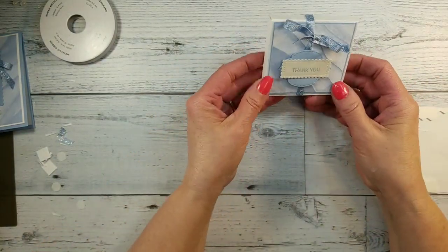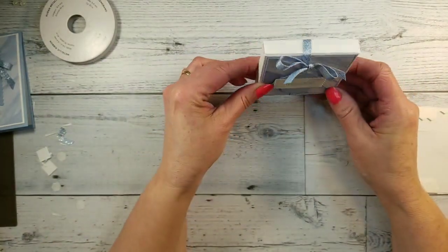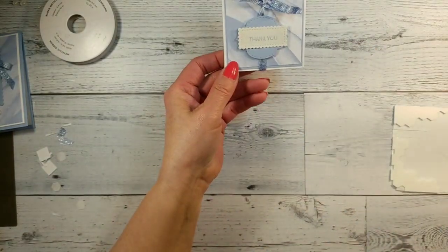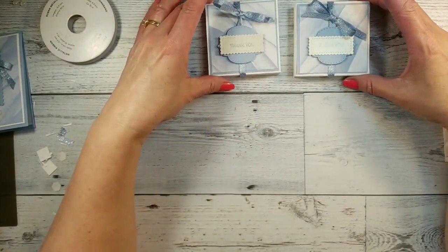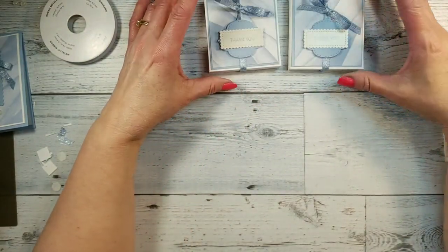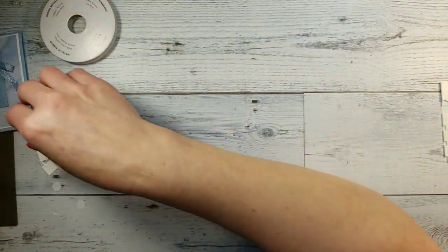There. Nice little cute box, and I'm thinking you could put chapstick with some money in there, or a little pack of M&Ms. There's lots you could do in there, okay? So that's the first project. Let me know if you like it or not. I think it's cute. Okay, so we'll set that aside.